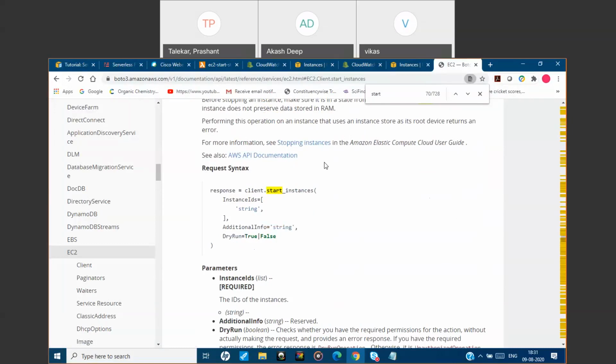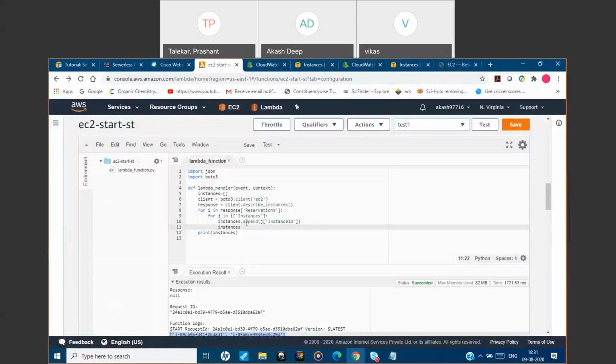Now we will pass that list to this call. Client dot start instance, and we will pass these instances.